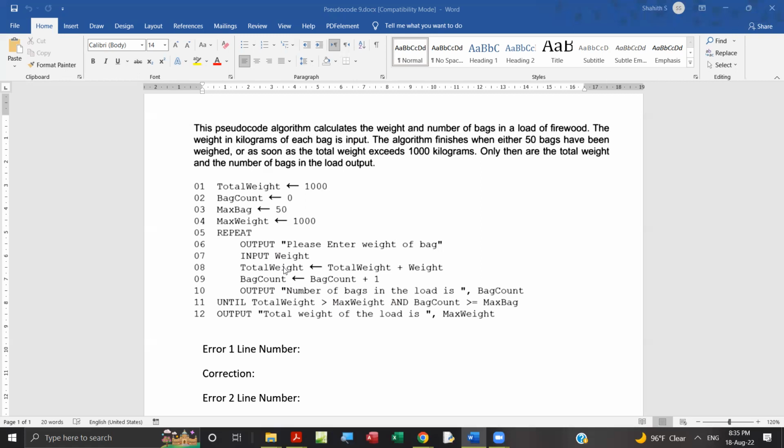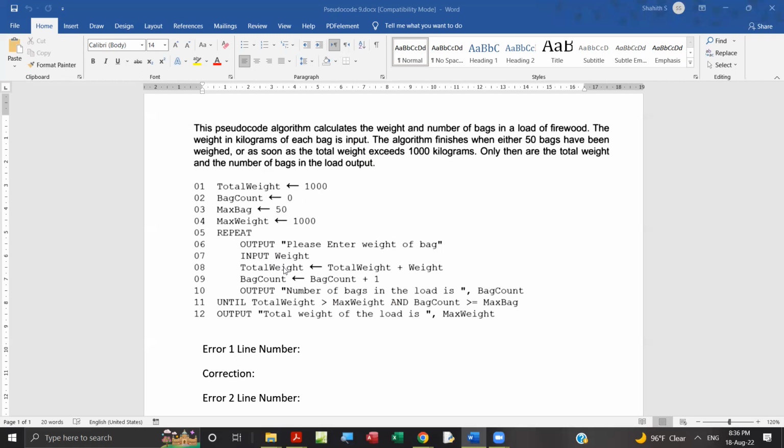Assignment because 1000 is stored to total weight, 0 is stored to bag count. Total weight and bag count are variables because during execution their value changes. Max bag and max weight are constants because they are fixed. Max bag is always 50 and max weight is always 1000.